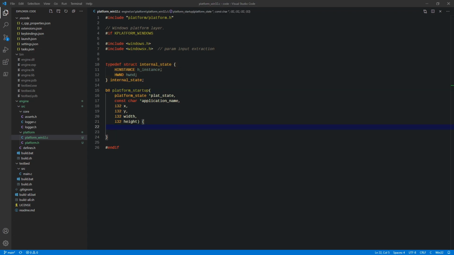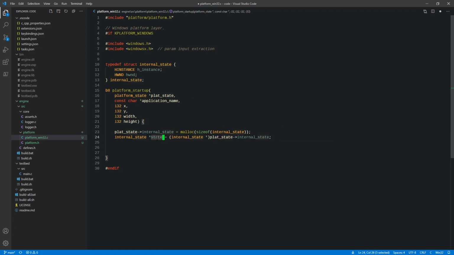So the first thing that we're going to do is, in order to use our void pointer, we are going to call malloc, and we are going to create the internal state, the size of the internal state structure that we have here, right? So we're going to go ahead and allocate the memory for that. And then we're going to go ahead and cast that to our known type, and we're just going to call it state, right? And this is how we're going to work in the rest of the platform layer, and actually several places throughout the system where we deal with void pointer types like this, or opaque types as I'll call them. This is how we're going to handle that.